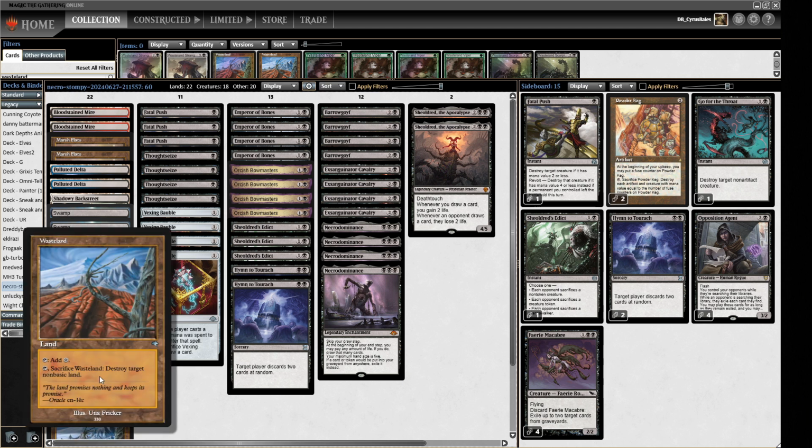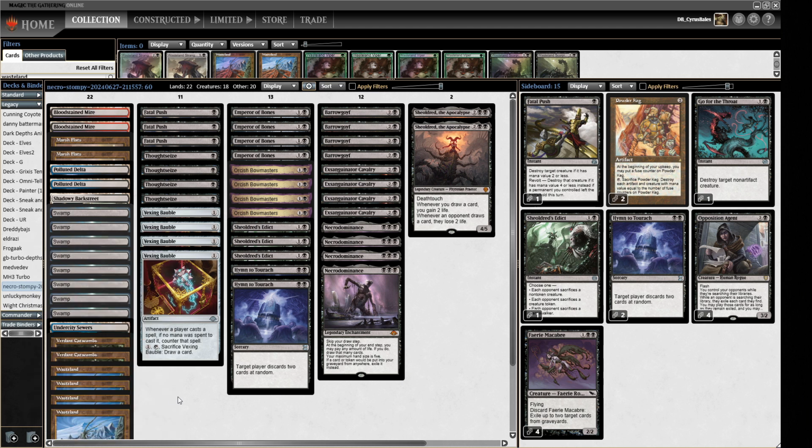Then we have 4 Wastelands, because I love Wasteland and it's a good way to interact with a whole bunch of decks. And if we're drawing extra cards, maybe we're finding extra Wastelands, and then we can kind of go there.